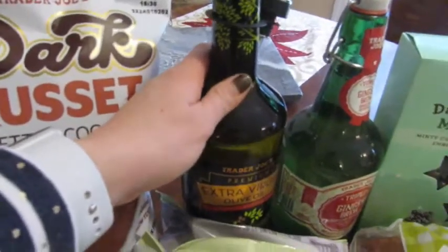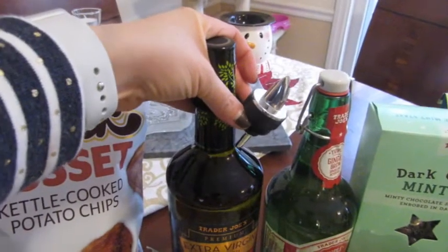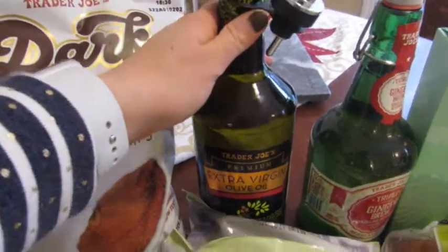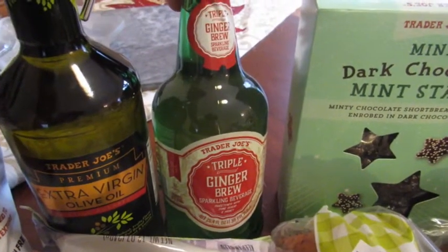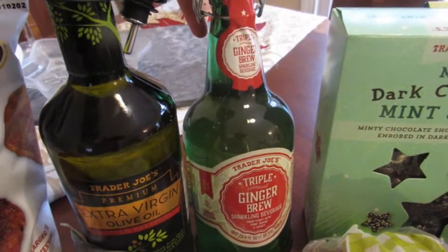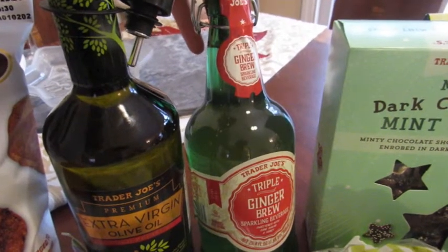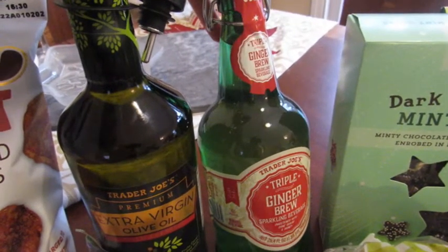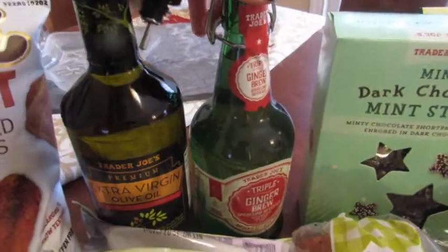We picked up some more olive oil. I love this one mainly because it's cheap and comes with a spout, so I don't waste it or use too much, which is really great when you're trying to be healthy. This was at the front of the store — some Jamaican ginger beer. We like this. I've been drinking ginger ale devia but haven't been able to find it lately. I like to have it in a mixed drink with Jameson, a little bit of ginger beer, and lime LaCroix. We're going to give it a try.